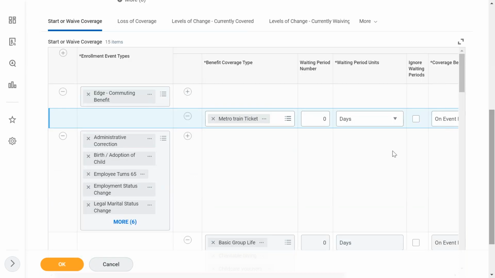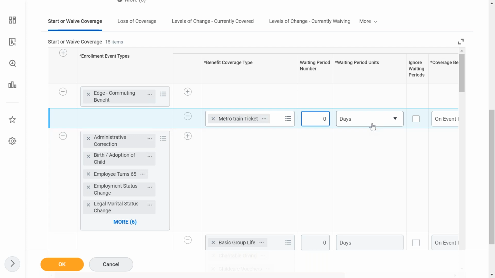Is there any waiting period for the worker? Some plans, the employee must wait for 3 months or 6 months, until the probation period is completed. If some plans are like that, we can give the waiting period. And remember a question here: can the waiting period be controlled for manual assignments? I would say no. If you're using open enrollment, only then will the waiting period play a key role. If you're giving this plan manually, or you're allowing the employee to choose manually, or you're allowing the benefit partner to assign the plan, it won't check the waiting period. It will consider the event date. Waiting period is applicable only for open enrollment, in simple terms. We'll talk about this one during the open enrollment session.